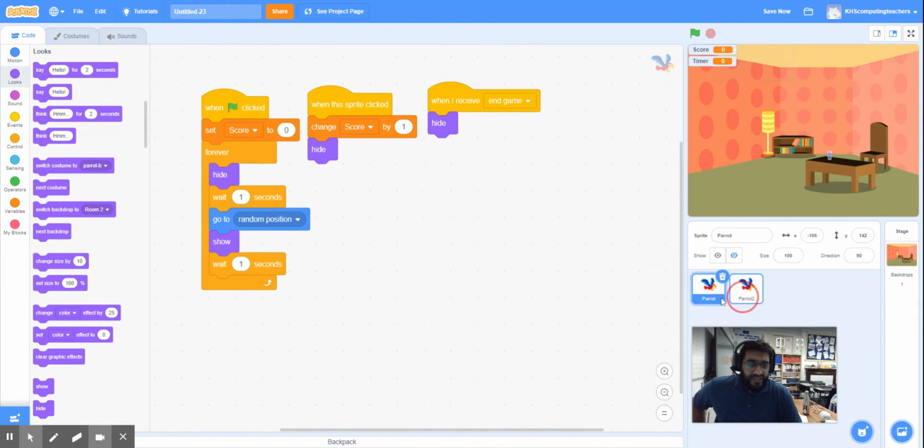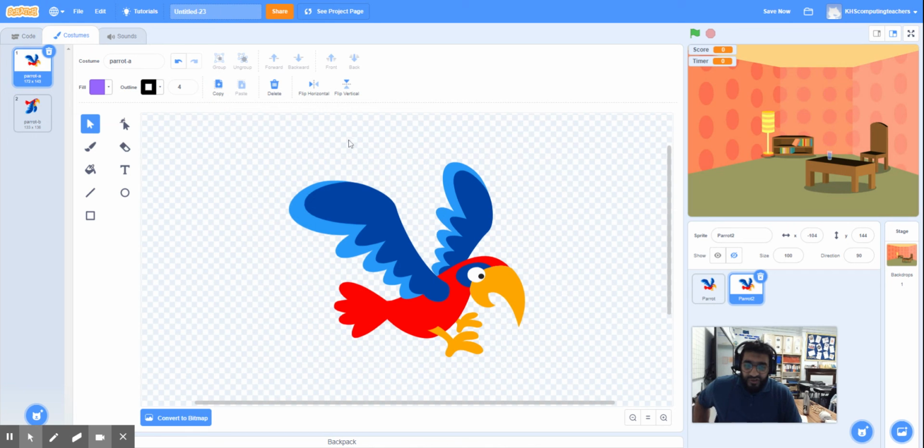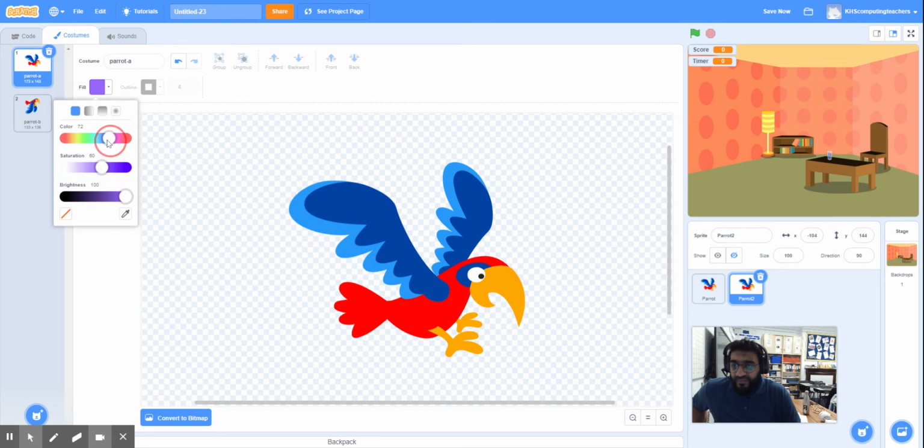Now I've got two parrots. So let's see what would happen now. As soon as my game is started, I have two parrots just appearing in random places. My second parrot, however, I'm going to head in and edit. Let's change the costume. Let's fill his eyes red.